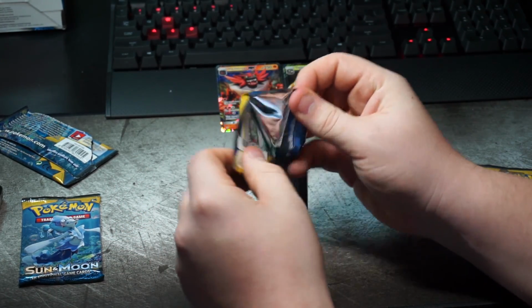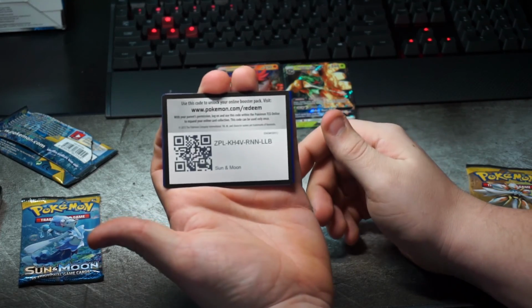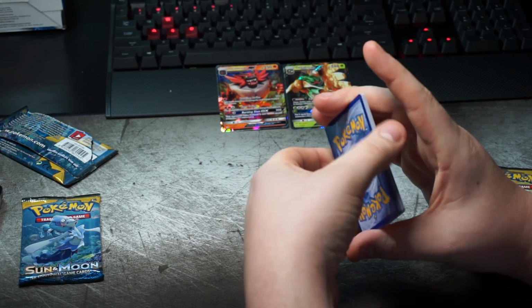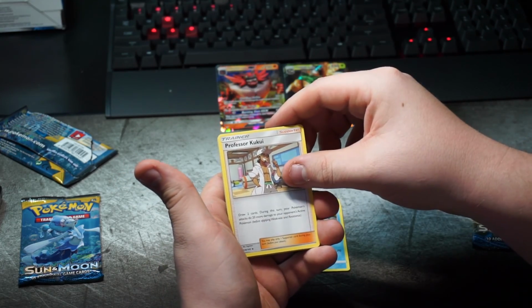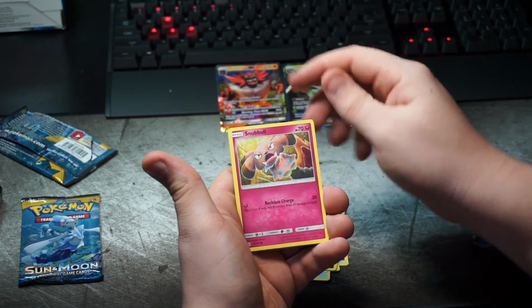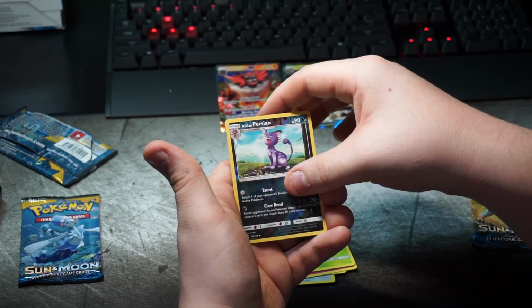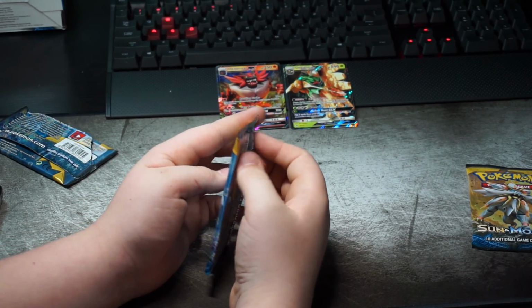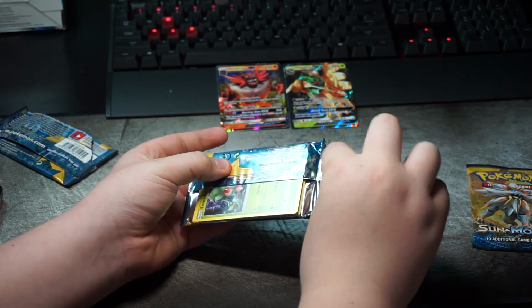Alright, my second to last pack here. There's the code for you. We have a Fairy Energy, Araquanid, Professor Kukui, Golbat, Pikipek, Sandile, Snubbull, Fearow, Grubbin, Alolan Persian is the reverse holo, and the rare is Decidueye. So I think we got a rare of every single one of the starters now. Last pack for me. Hopefully we get something bomb. Come on.